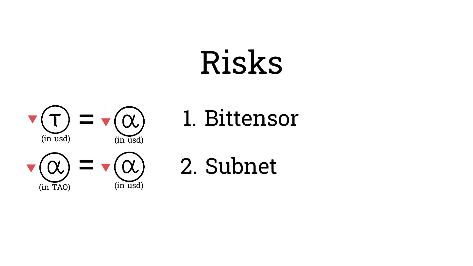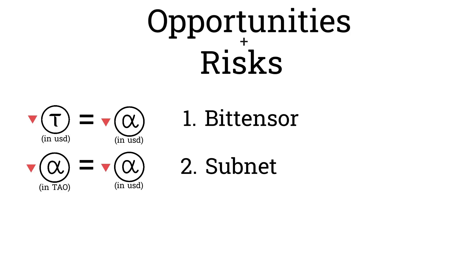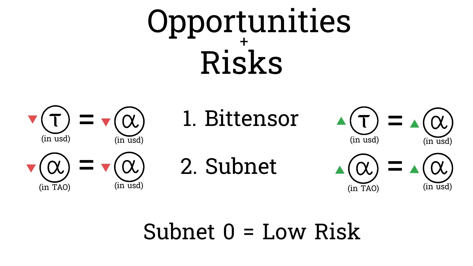Alpha investors engage in high-risk, high-reward trading. They strongly contribute to the BitTensor network by helping suss out the subnets that provide the most value to BitTensor and Tau. If you aren't looking for that increased risk but understand BitTensor, you can simply hold and stake Tau on subnet 0 for lower risk.